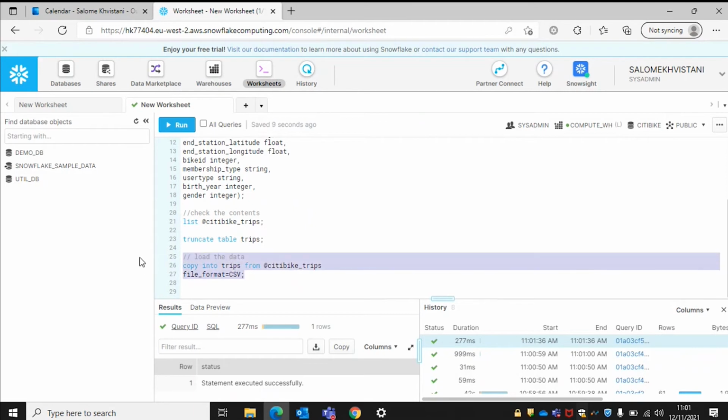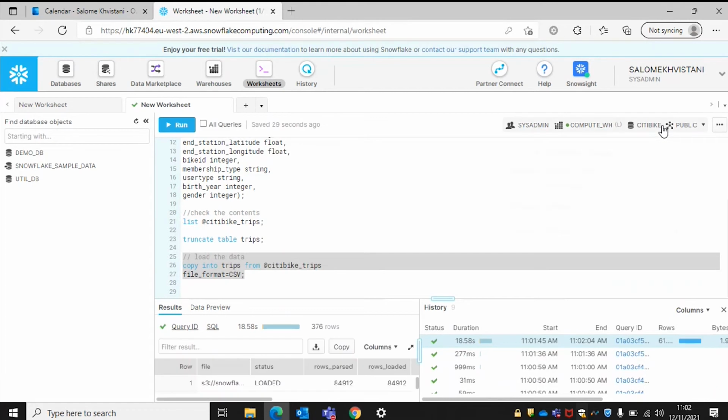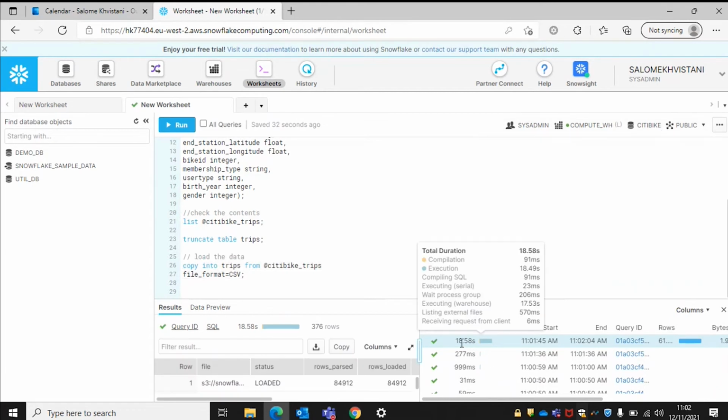And then we reload the data with the large resized configuration. And it should be faster than the 42 seconds, hopefully. Yeah, and it is faster. So we did this in approximately 19 seconds.